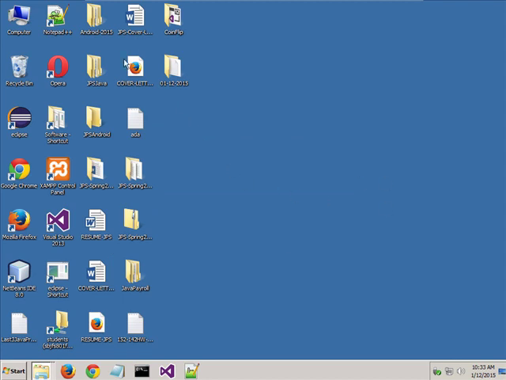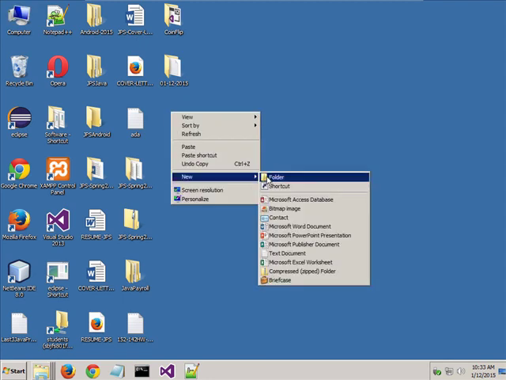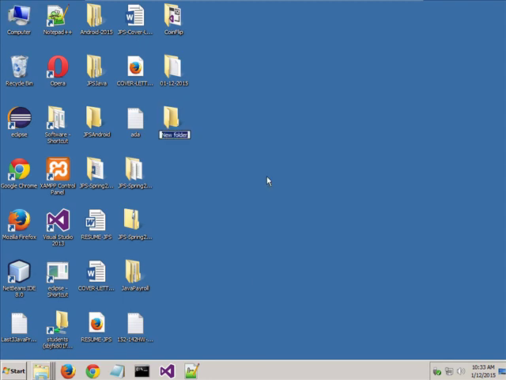What I'd like you to do is on your virtual desktop, right mouse click, choose new folder, and make a new folder, and call it like Java. That'll make it the easiest. I've already got one, I think, called, well, maybe I don't, but I'll look. Yeah, Java. That'll just make it easy.